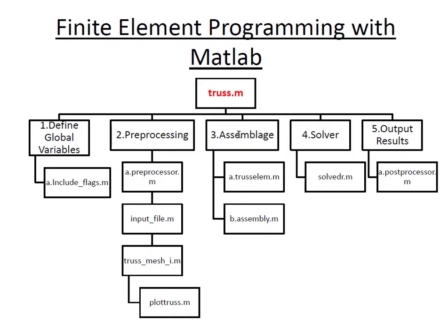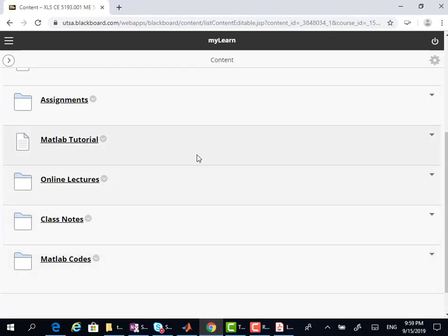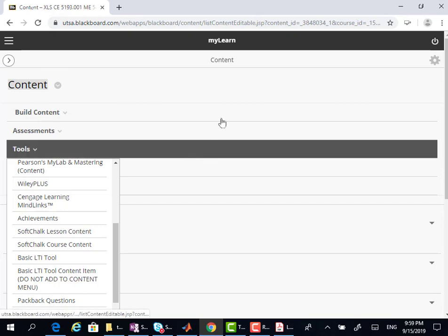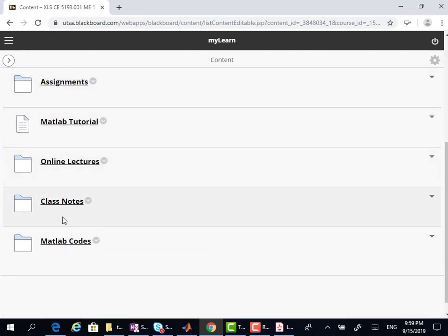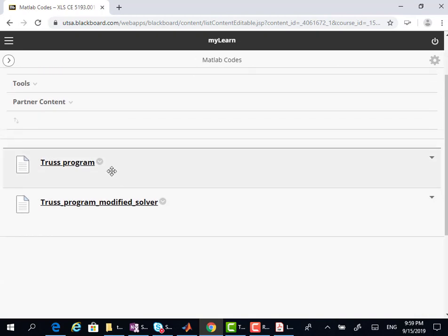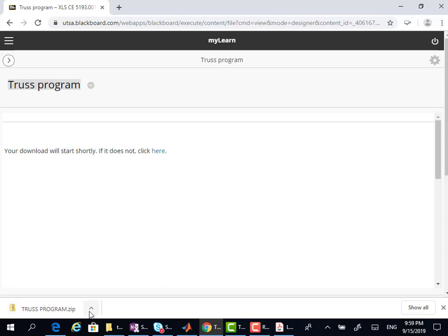So at this point, you need to go download the truss program from Blackboard. So within Blackboard, in your course, go to MATLAB Codes. In MATLAB Codes, you're going to see 2 zip folders. First, download the truss program zip folder.